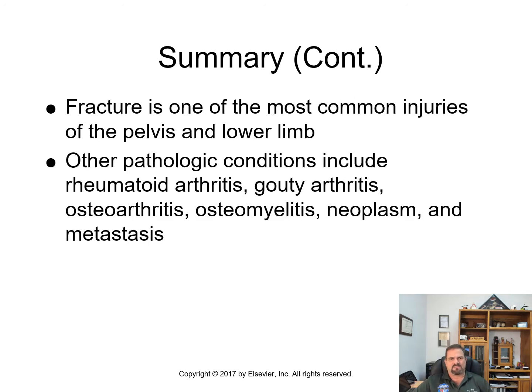All right, fractures are one of the most common injuries of the pelvis and the lower limb. They're one of the most common patients that we see come into the emergency department, rarely in outpatient clinics and those kind of things. Other pathological conditions for patients could include rheumatoid arthritis, gouty arthritis, osteoarthritis, osteomyelitis, neoplasms, and metastasis from the bone to other organs. We can see this in the radiograph.